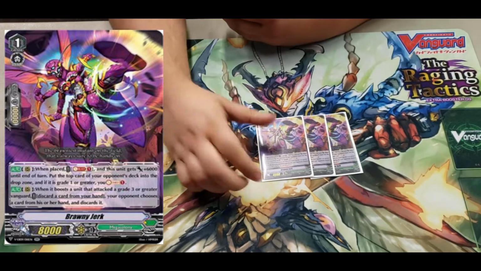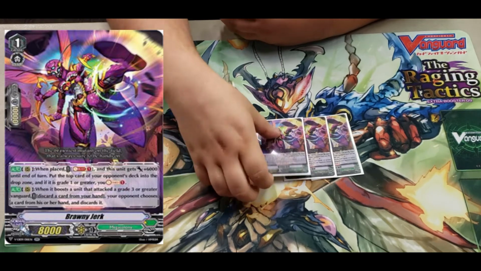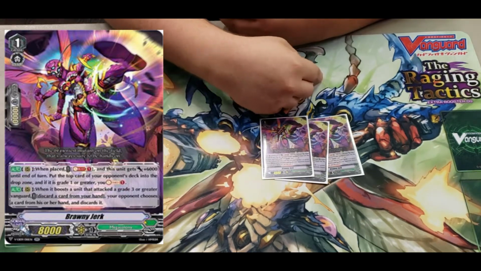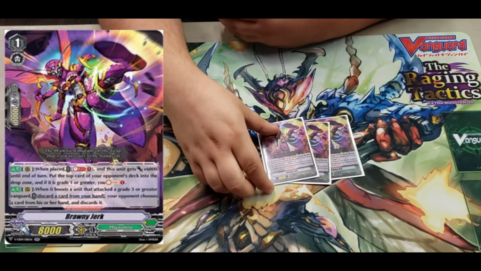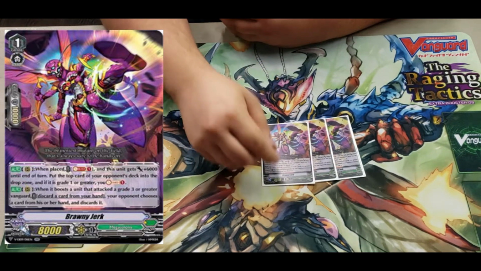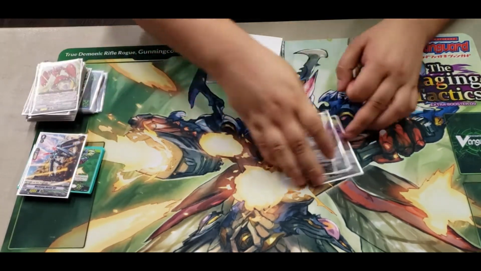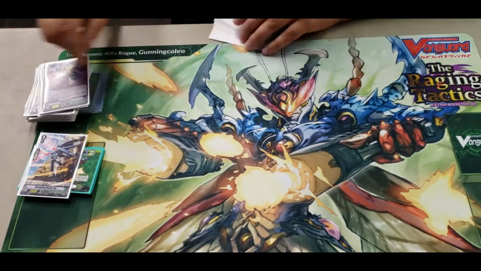Soul Blast on place to get +6. Your opponent takes the top card of their deck and sends it to the drop zone. If that card is a grade 1 or higher, you soul charge, you refund it. And then when this card boosts a unit that's attacking a grade 3, you discard a card from your hand to force your opponent to discard a card from their hand. So that's that discard cost that I brought up a little earlier.